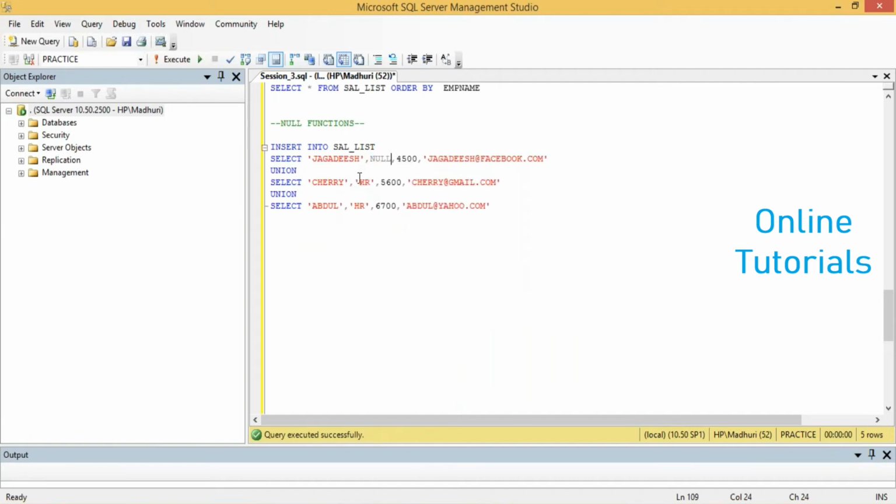See, null means blank, Abdul. In a table, if you're not inserting any values, it's like a blank. Just read that.